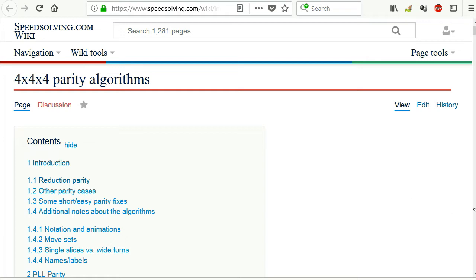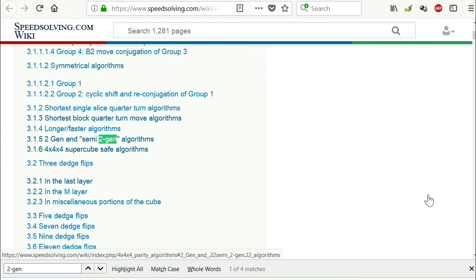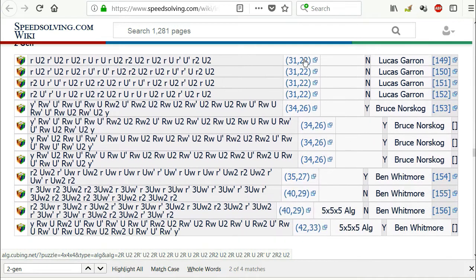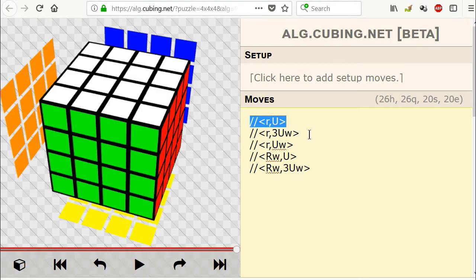And to see what they are, if we go to the 4x4 Parity Algorithms page at Speed Solving Wiki, I have a 2gen section on parity algorithms. And I'm going to go just by half turns as opposed to quarter turns like I usually do. I'll call this type 1, type 2, type 3, type 4, type 5.